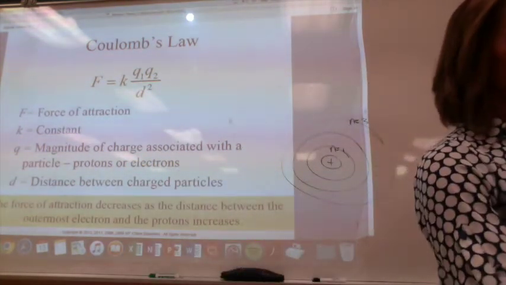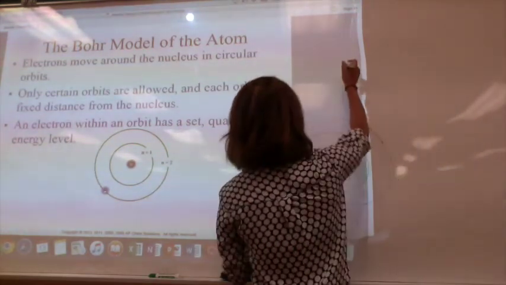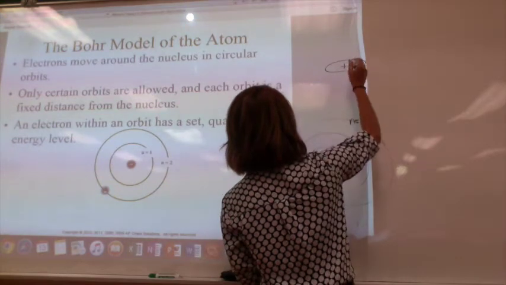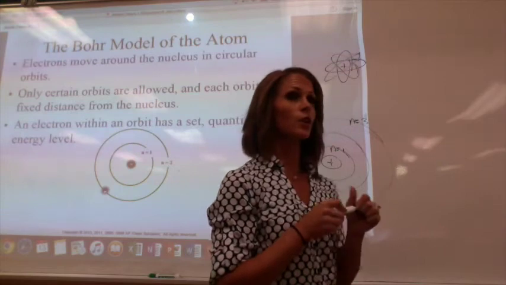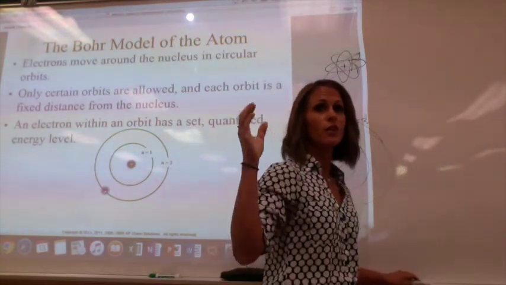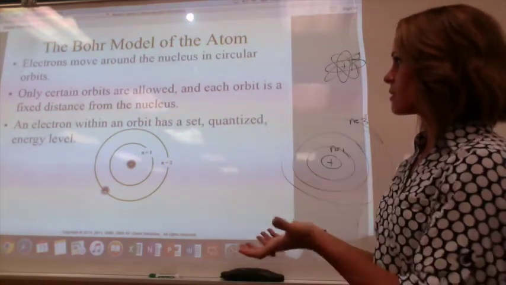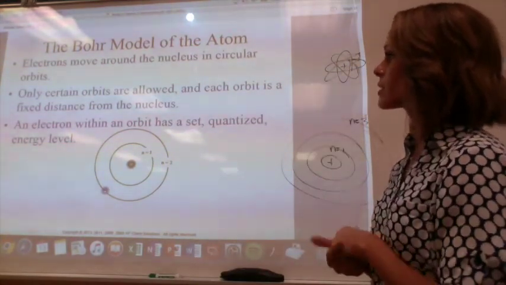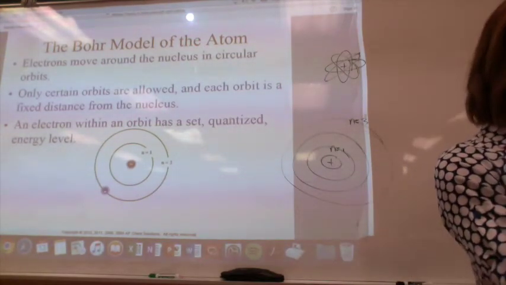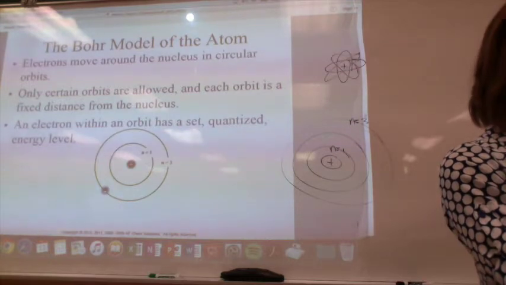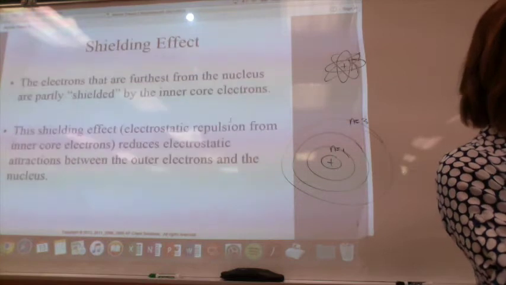You could always just use the equation if you weren't quite sure. All right, so our Bohr model of the atom is the one that looks like Jimmy Neutron. Remember that you're going to follow this lesson as if you didn't know that there were sublevels, just assuming that there are individual levels that electrons can exist in. So we assume that there are only certain levels, orbits, that are a fixed distance from the nucleus and have a specific quantized energy. You can't be in between energy levels. You can only be in one energy level, and if you want to go to the next one, you have to absorb energy to jump up.